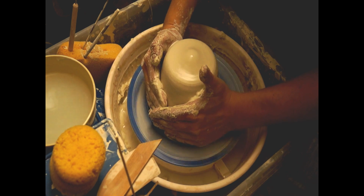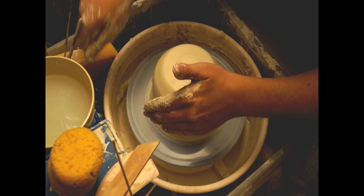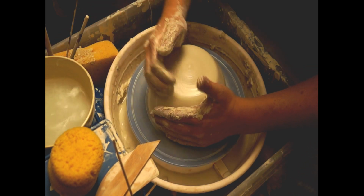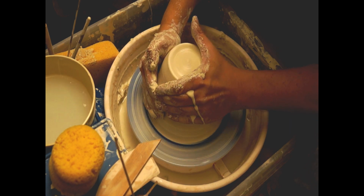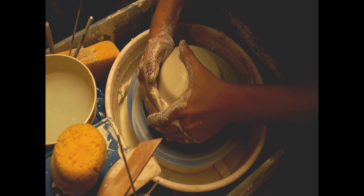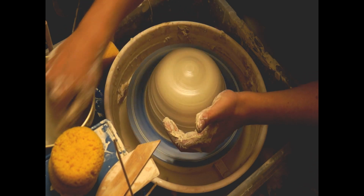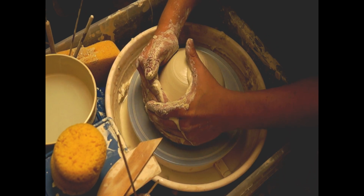It's also a lot softer than what I usually use. Because it was recycled, I recycled using a wet method. Basically making it into a slurry and then drying it out and wedging it. Stayed a little wetter than I usually use, because what I usually use is straight out of the bag. It tends to be rather dry.